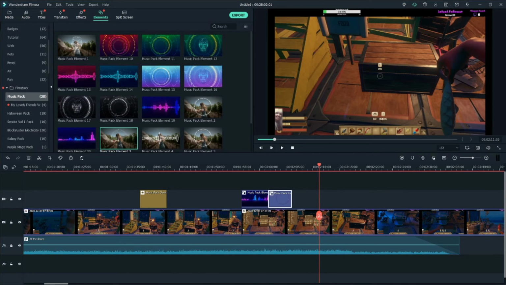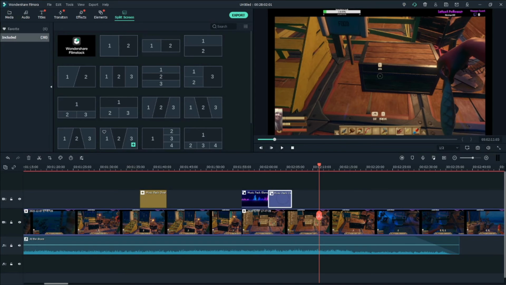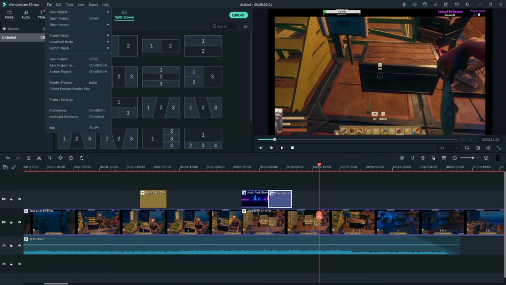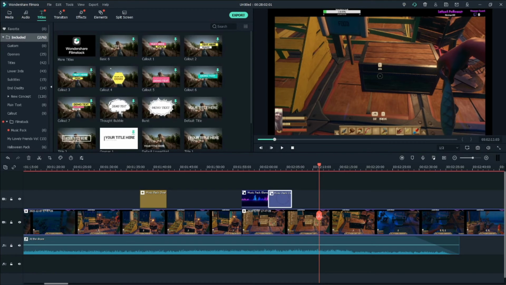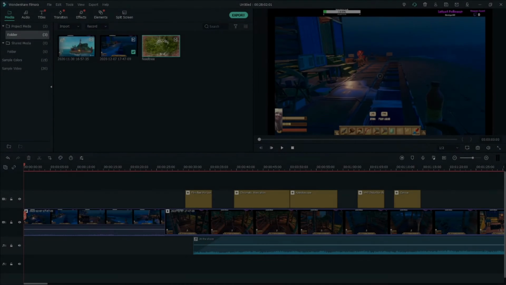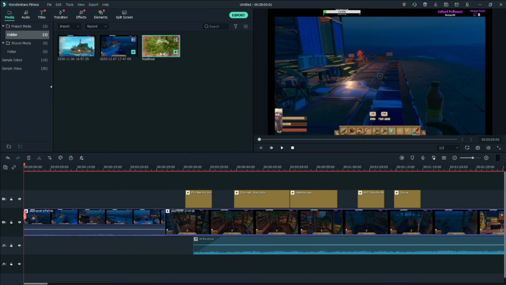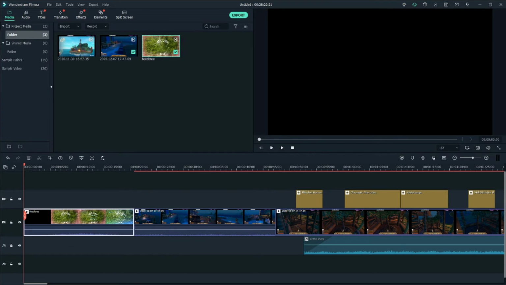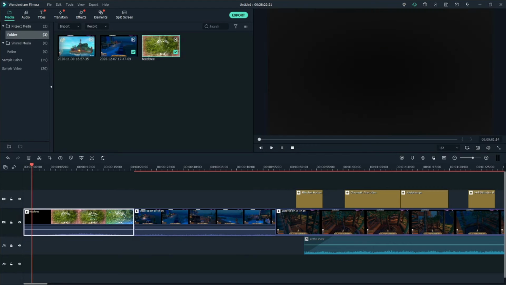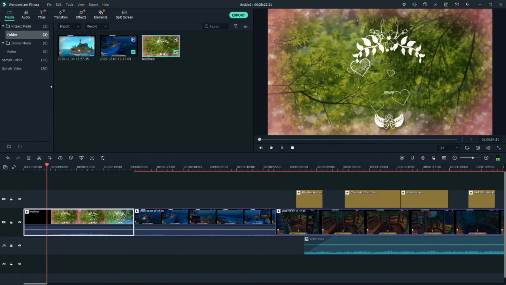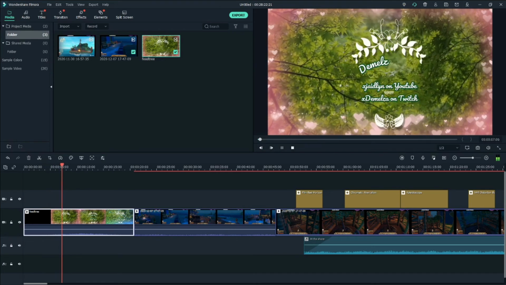There is some other effects that you can use that are split screen. You can have several things on your screen at once, and you can experiment with that, because I have not. So let's see here. Like that. So basically, and then I add that and I put that in front of my actual video. So when I actually open my video, when it comes up, it's going to go to this. So I made this on this Filmora.